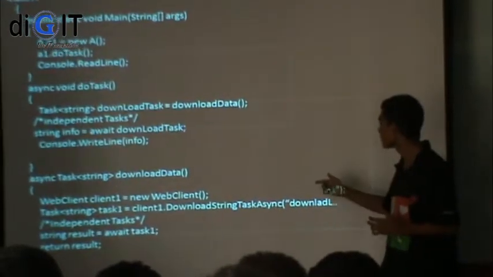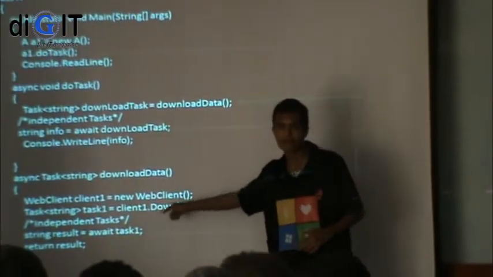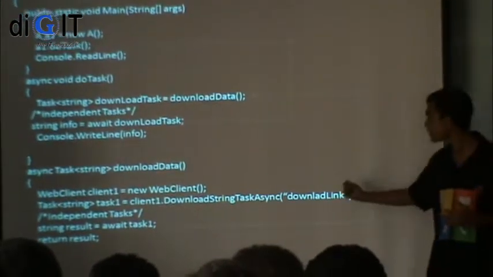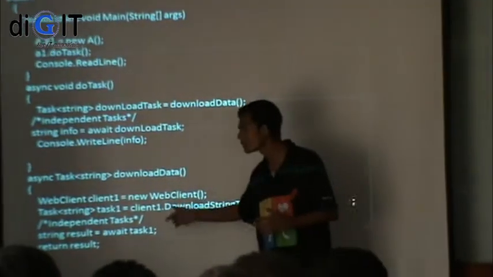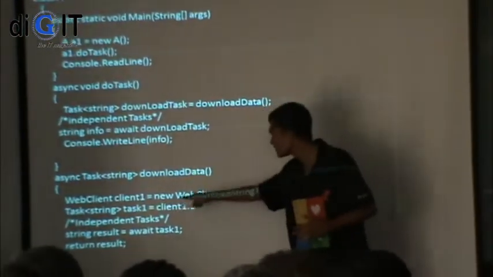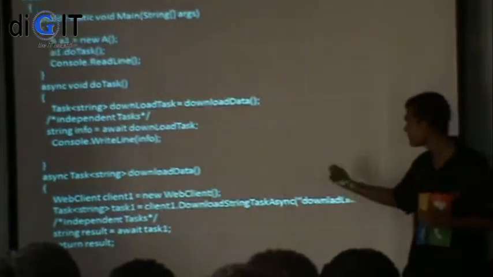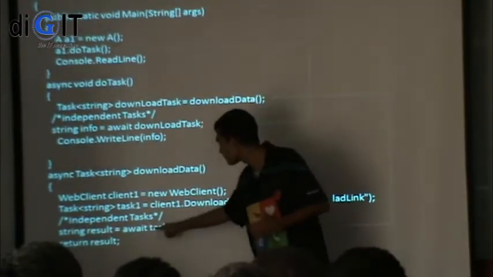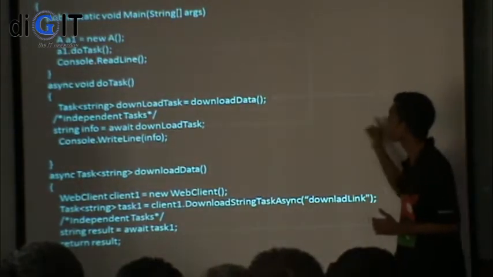Execution will be returned back here, and here I have defined an independent region. In this region, you can execute code which is not dependent on the result of this download. So while the download is in progress, we can execute the tasks which don't depend on the progress of the download. And after executing those independent tasks, we won't be able to continue execution of this method since we need the result of this download. In a situation like that, I will use this await keyword to suspend the execution of this method and return my control back to the caller.